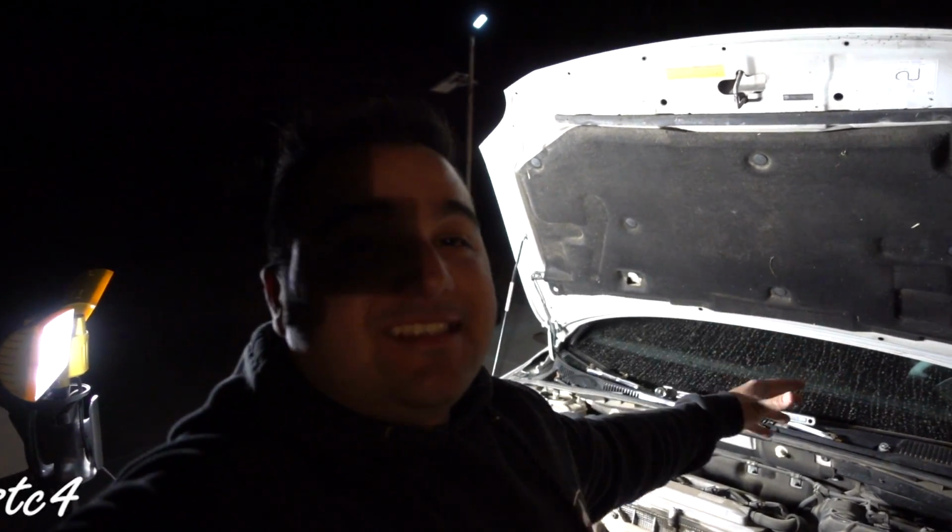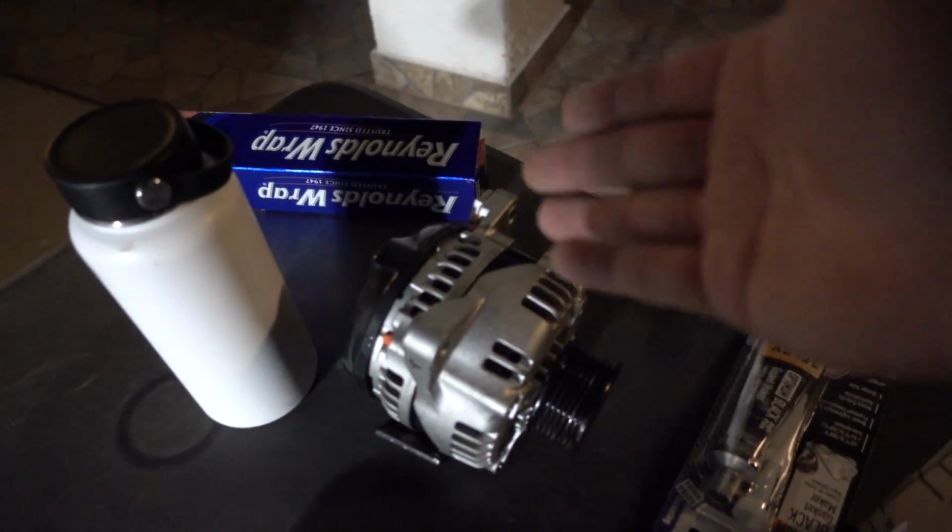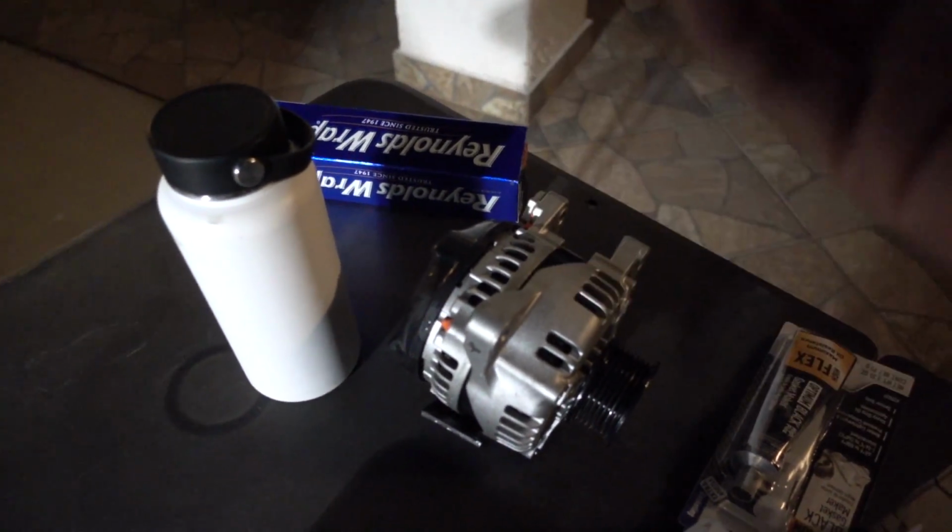Hopefully we're going to be getting the TC back up and running. If you guys are new to the channel, my alternator ended up giving out, so it was not going to be any good anymore because it was making a whining noise. My headlights were flickering, and I did try rebuilding my alternator, but the shop my dad took it to said it wasn't even worth rebuilding, so they gave me a new one, which is the one that's right here. It's not new, this is somebody else's alternator that they rebuilt that was actually worth rebuilding.